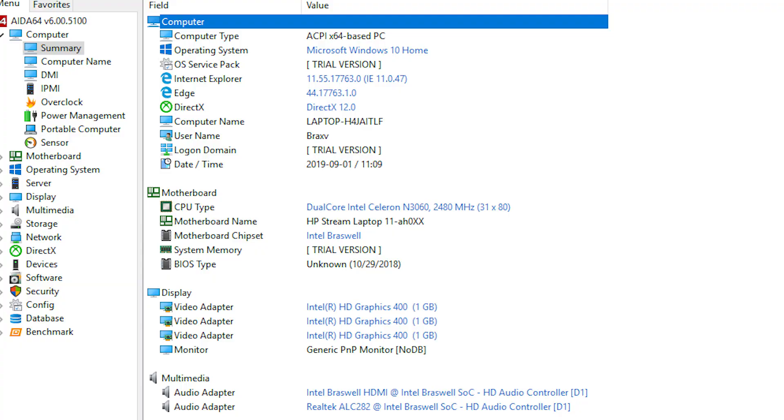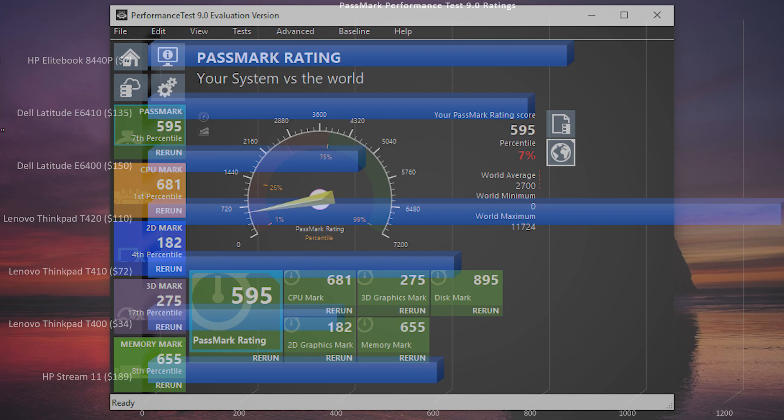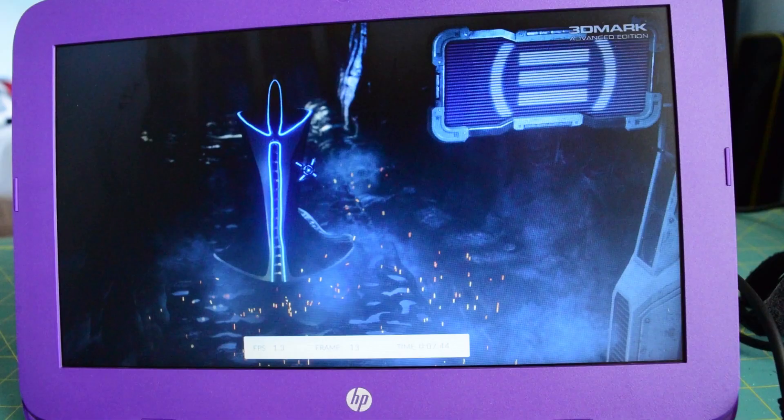On to the benchmarks, which brings me to one of the most prominent points as to why I would only recommend the Stream as a last resort. The price-to-performance ratio of this laptop is terrible when you compare it to some of the alternate used laptop options available. A properly upgraded Lenovo ThinkPad T410, which was released nearly 10 years ago and can be put together for less than half the price, performs just as well if not a little bit better than this brand new machine. Move up one ThinkPad generation and the T420 absolutely blows the Stream 11 out of the water. For $189, you could spec a used business laptop with significantly better build quality to absolutely decimate the Stream.